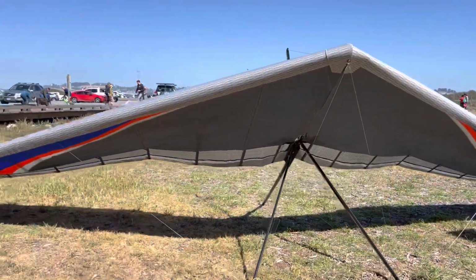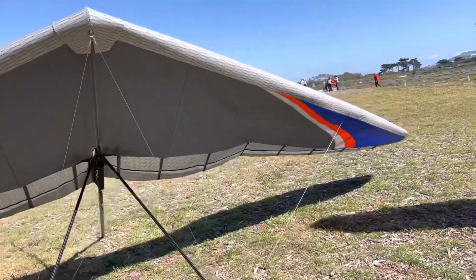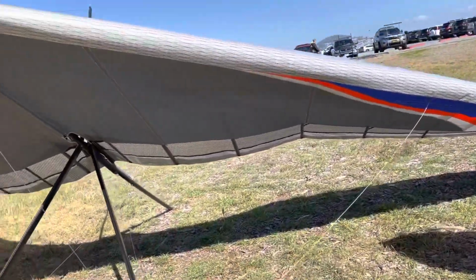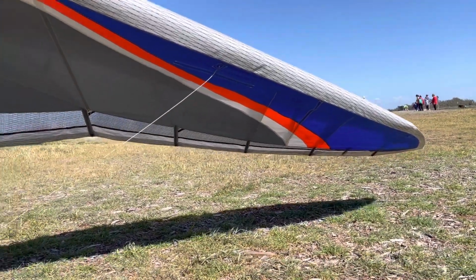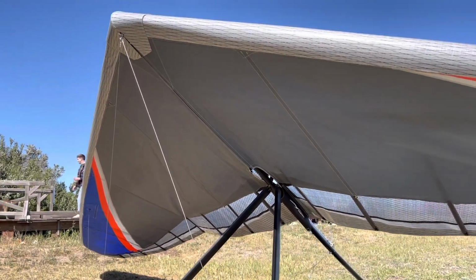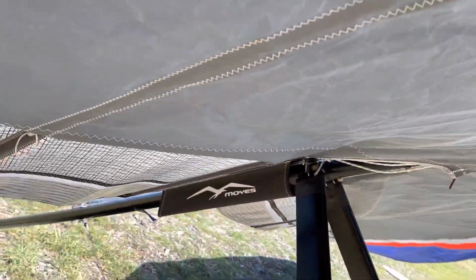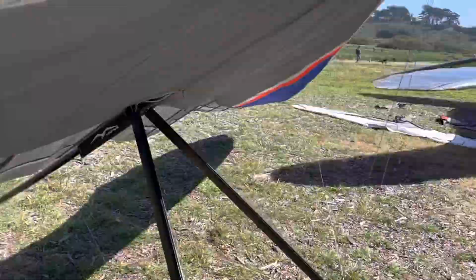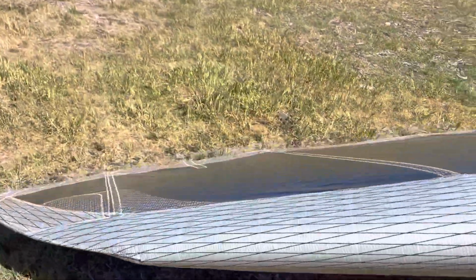Here's the Gecko all set up. So we found out that it doesn't have a hang strap right now, so we can't fly it. But here she is. It's got a really nice undersurface. It's got the blue tip, it's got orange, white, and then this is a gray color for the main part of the undersurface. And you have your carbon base bar. You've got nice blacked out uprights, and it's in perfect shape. There's no damage or anything to the leading edge.